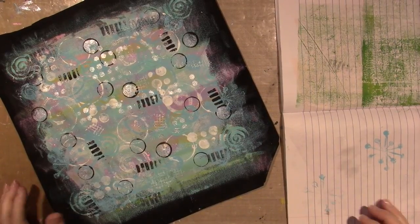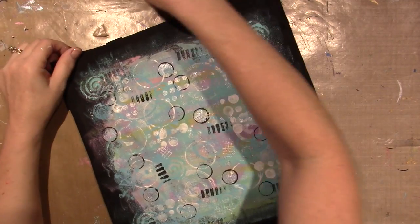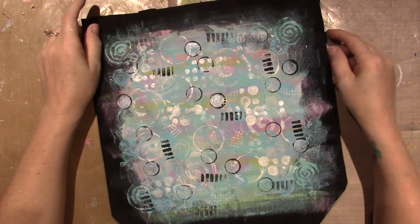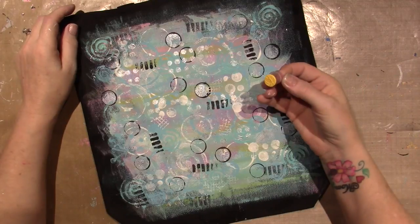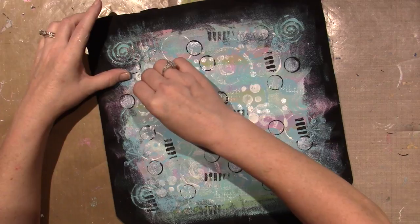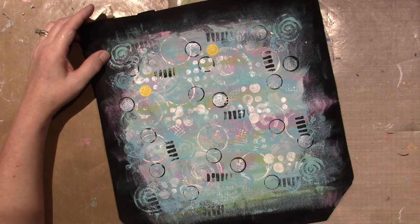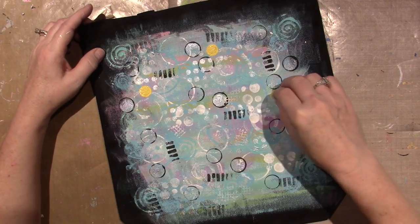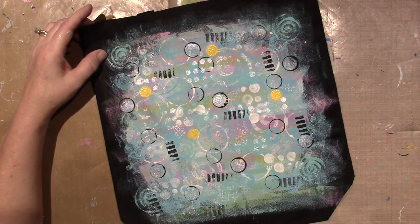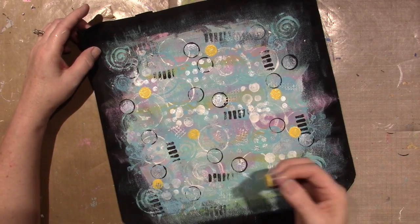Hello, it's Sarah. I'm in the process here — I've already painted quite a bit on this black tote bag. Nancy Mastin had asked how do I get my circles to stay circles when I do it with a cap. Best thing I can say is they don't always stay circles, but I definitely use a lot of paint — I really dunk this into a puddle of paint, not just a little stamp-pad-type thing.